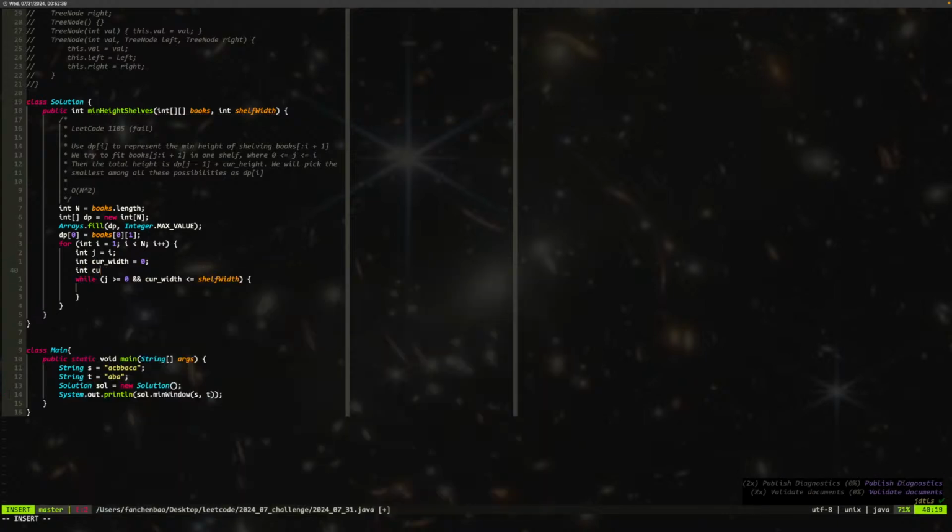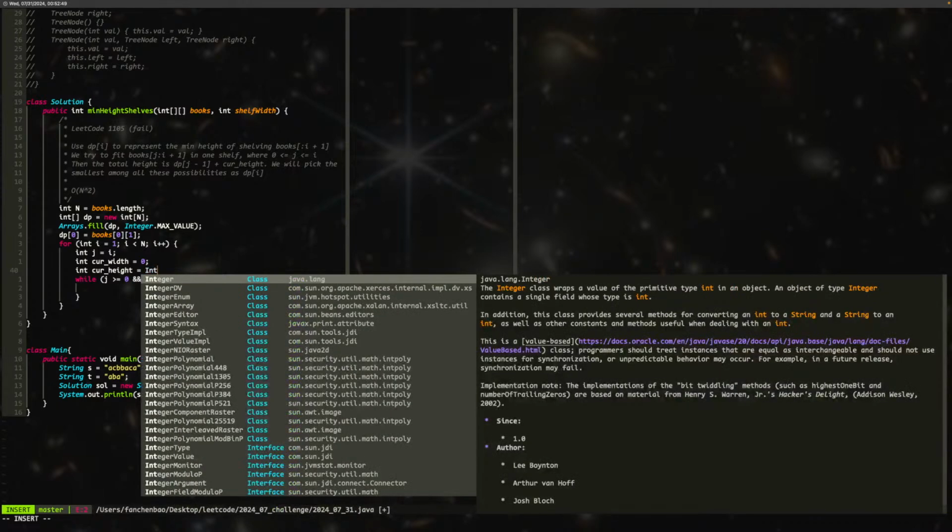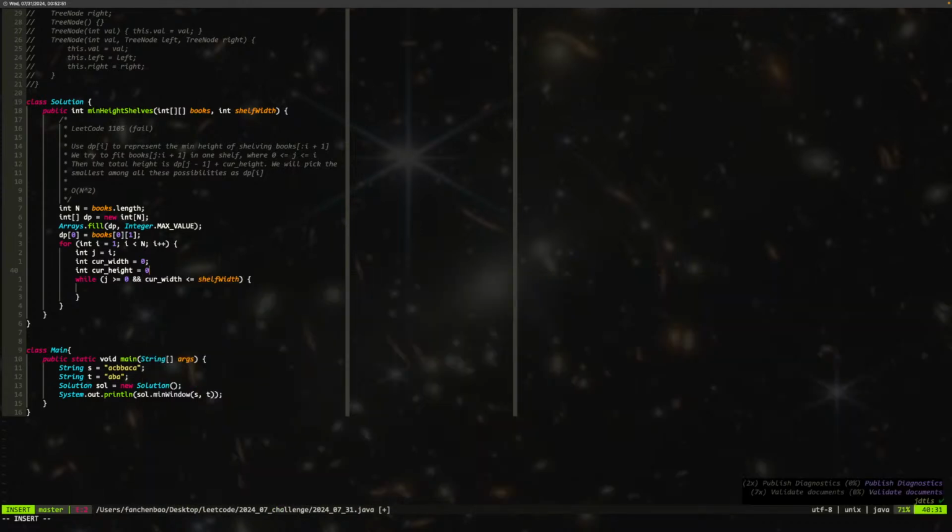Current width, current height. Current height, no, current height is 0.